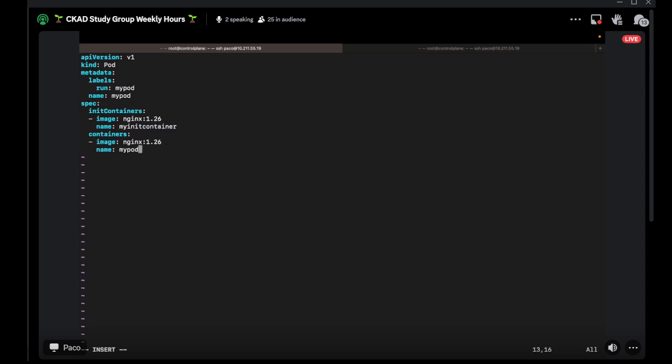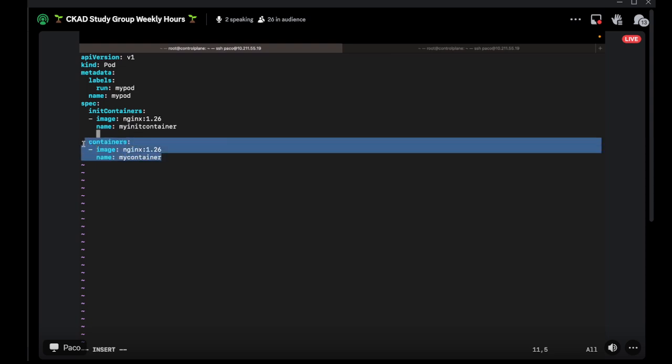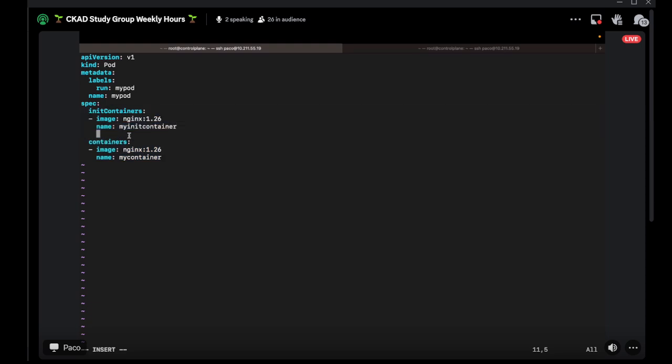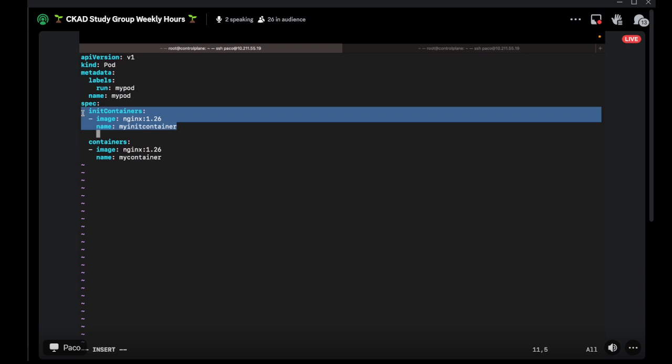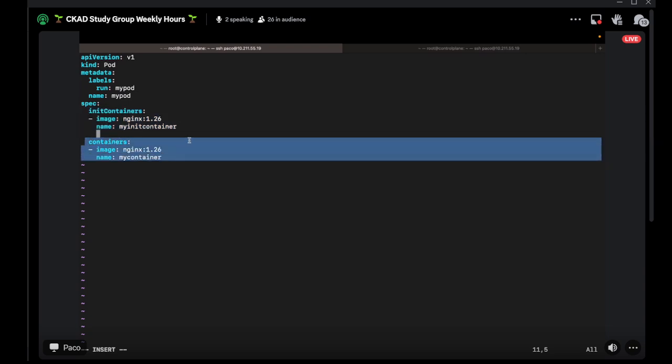And actually you can change the name of this one, look: my container and my init container. And what we can do here, we can run something so that we can see that the container here won't start running until this one is finished. So whatever you do here, it will happen before this container is even starting.